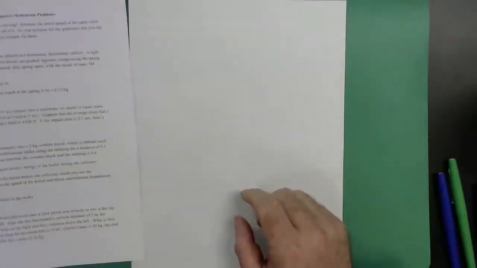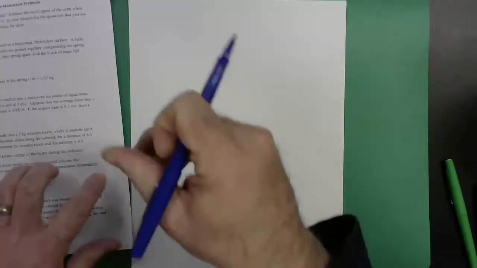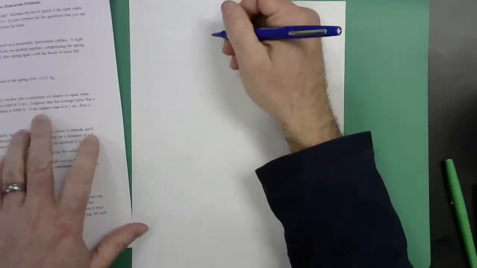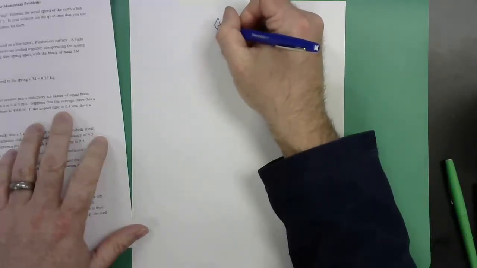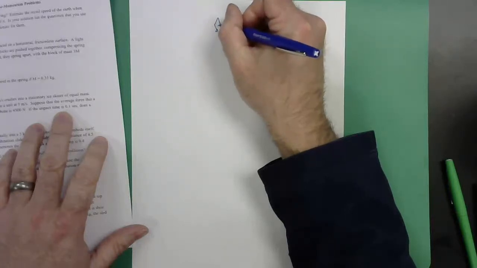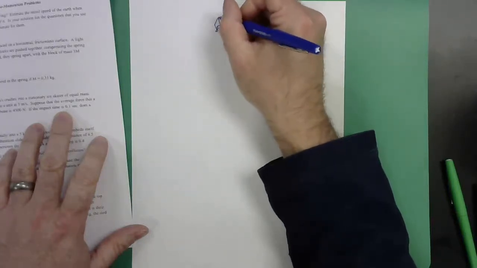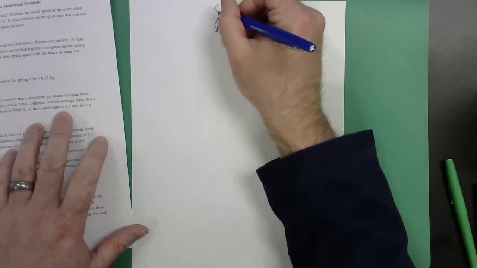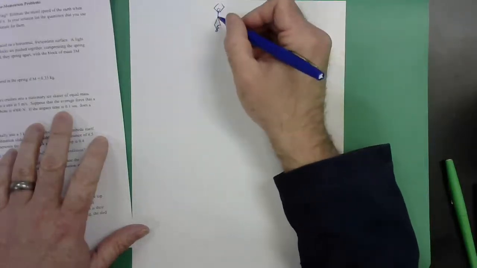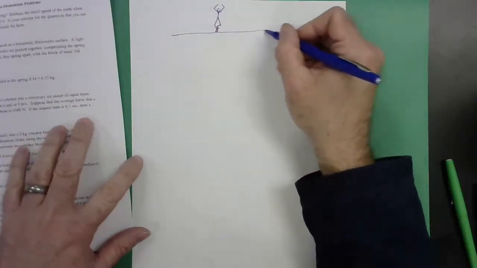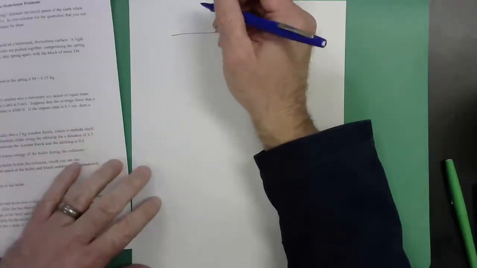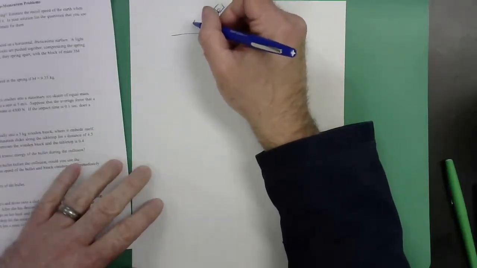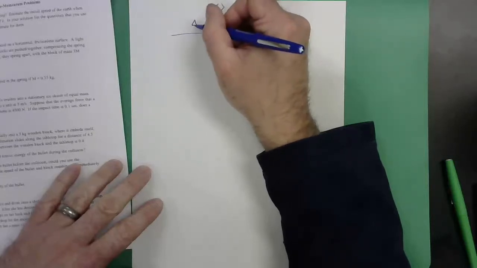So here we go. Let's start with our picture. So we have a couple ice skaters, right? One of them is stationary. Maybe she's doing one of those pirouettes on her skates, arms overhead, spinning around or something. And then the second skater comes in at 10 meters per second. By the way, that is not slow. The other one comes barreling in.